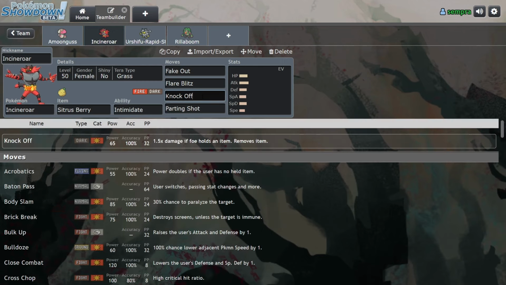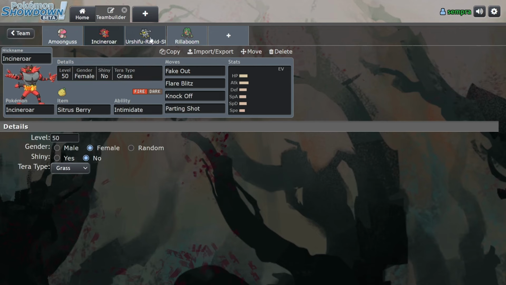Like, you're doing no damage to Flare Blitz or Knockoff. You can't point a shot on it. And very commonly, Koraidon teams will run Fairy Draft. So, Incineroar, again, super checked.